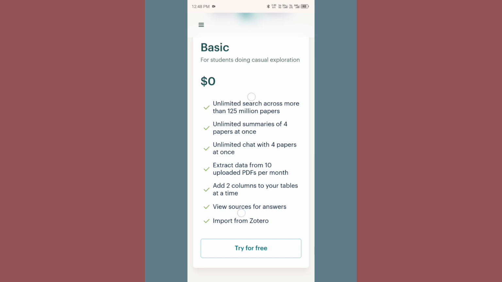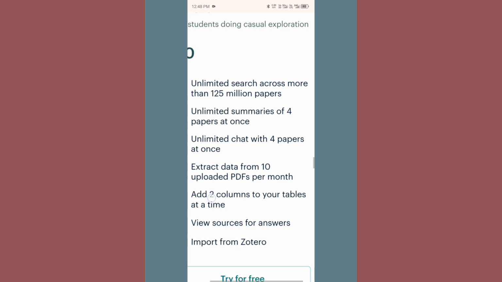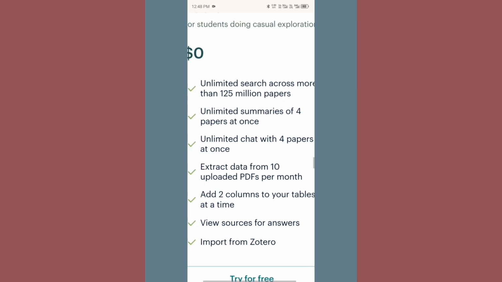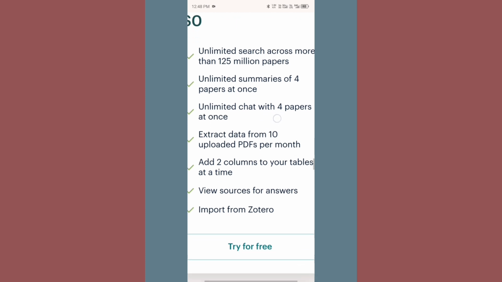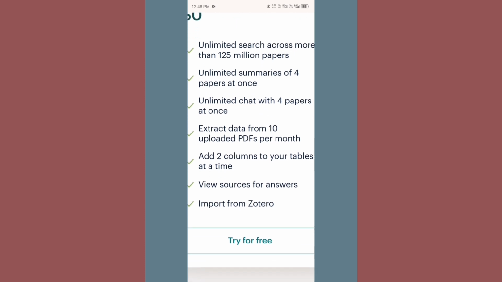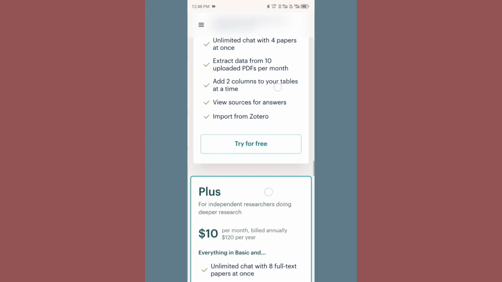These are the plans. As you can see, this is $0, and you can have these benefits. 125 million papers you can search, unlimited search, summaries of 4 papers at once that I can show you just a bit later. Unlimited chat with 4 papers at once. Extract data from 10 uploaded PDFs per month. 2 columns.